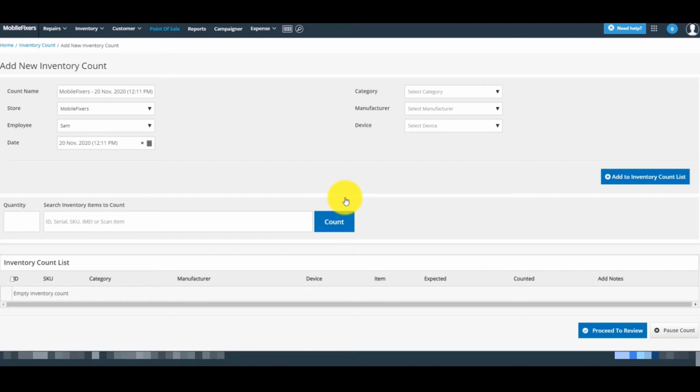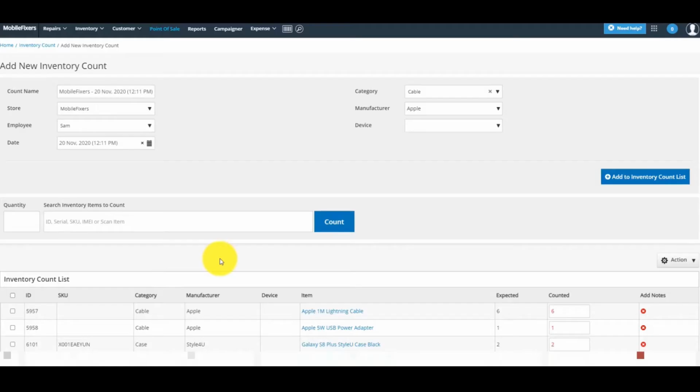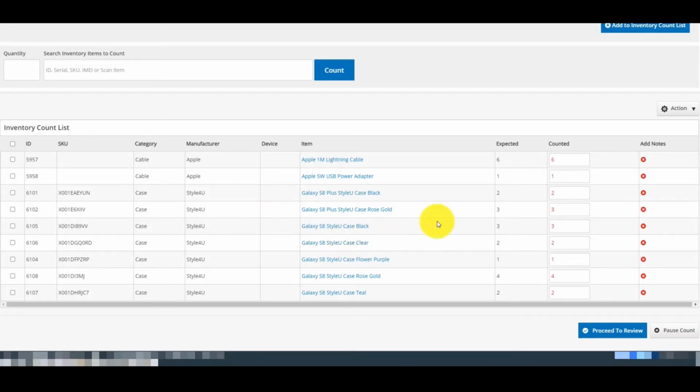For the first method, when you have a complete list of all the items in your POS system, instead of printing the list on paper, simply count and enter the counted numbers of items in the software directly. This way, you'll be able to skip all the paperwork and finish off your inventory count process much faster.